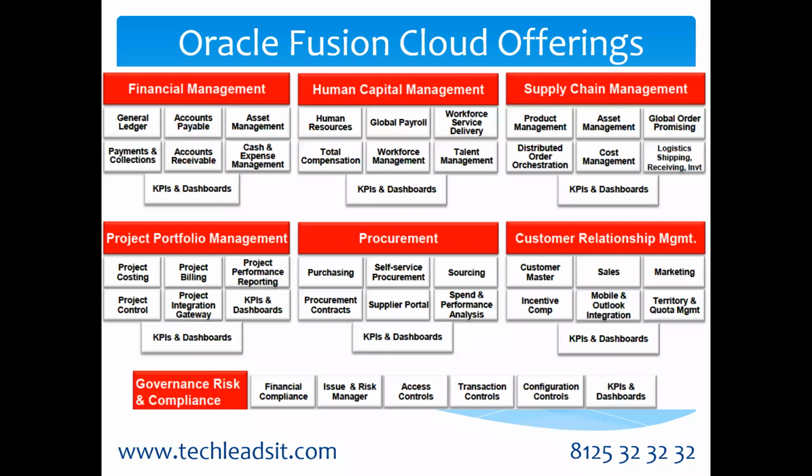Also we have a very good functionality in talent management, which is called talent review. We didn't have this in EBS applications. We had it, but with limited features, where the employee competencies are defined for selecting in the recruitment process. After hiring the applicant as an employee, the same competencies can be reviewed over a period of time, from time to time. Even the competencies can be reviewed during the performance process. The competencies are nothing but various skills of the employee. So skills can be reviewed and measured in terms of a particular rating scale, where the particular employee is standing in a particular skill. Further, that helps the employee to improve once the manager gives a certain rating.